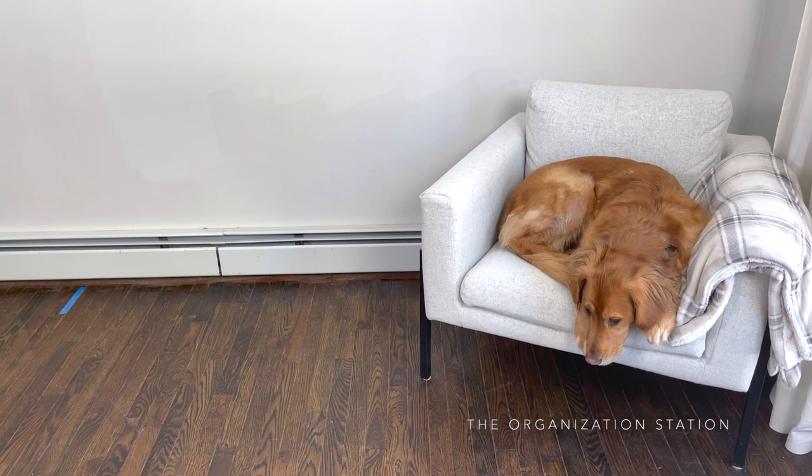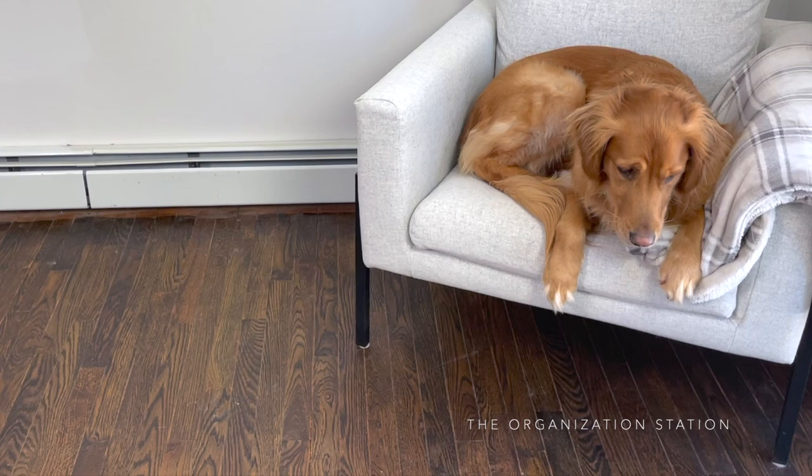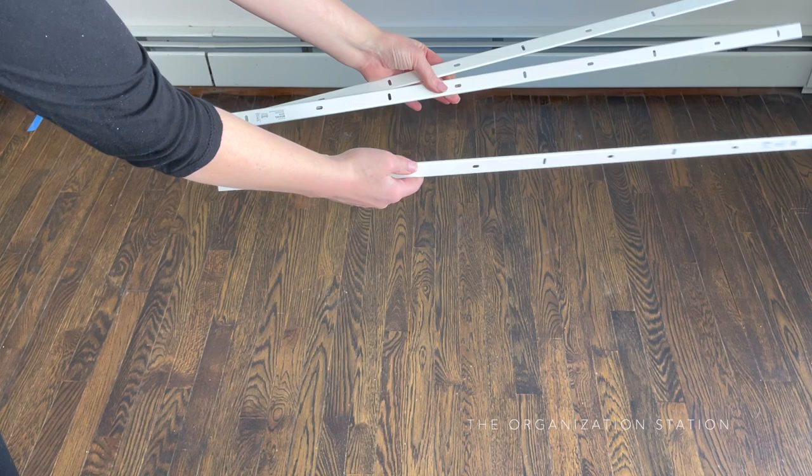To begin, the furniture was moved out and the floors were swept. The first project we did when this house was purchased was refinish the floors — they were completely sanded down, stained, and sealed, except for a few spots under the baseboard heaters that were challenging to get. We have since gone back and fixed those spots, with the exception of the two in this room, and this now serves as a reminder for us to do that.